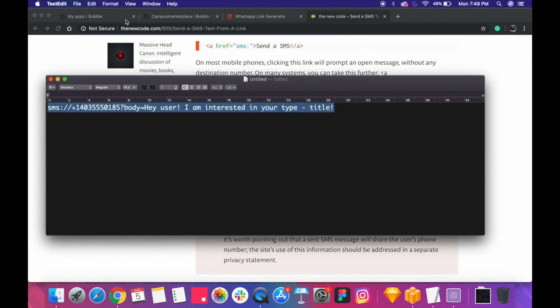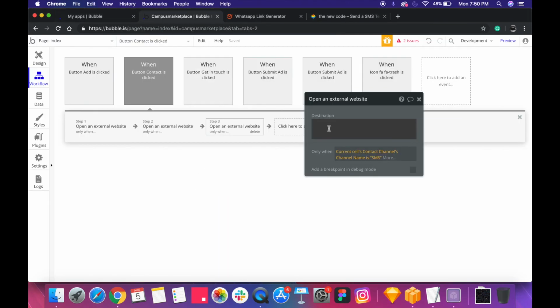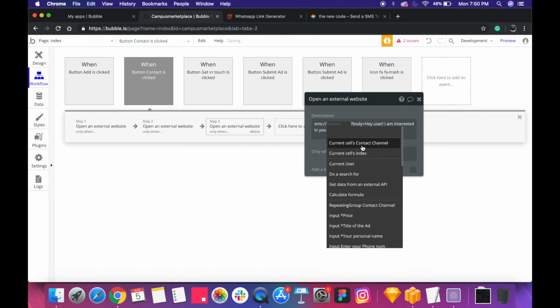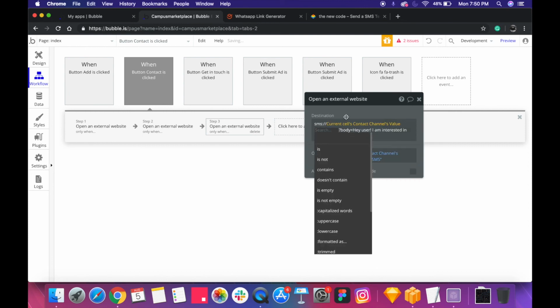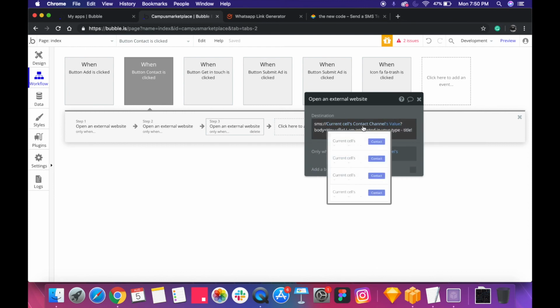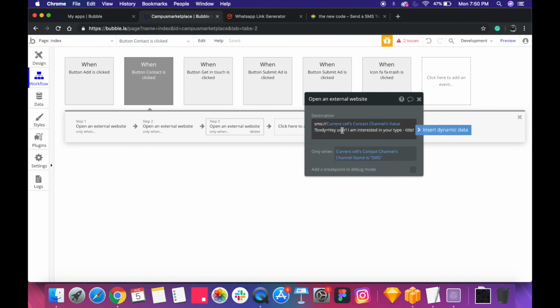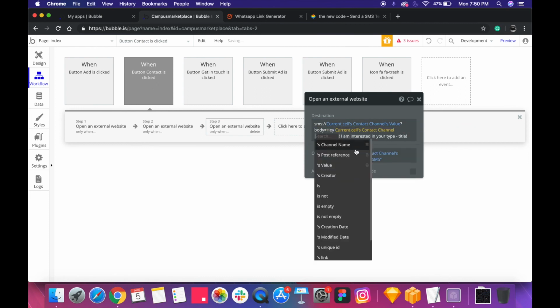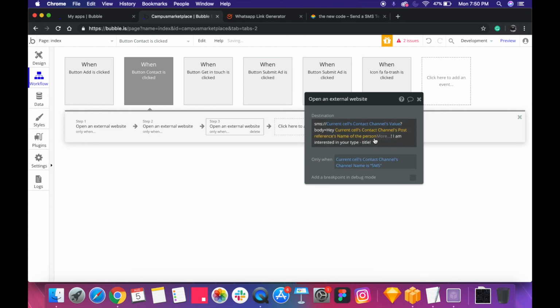I just copied this, and then go back here and say destination is this. Now you want to replace the values with the dynamic data. So current sales contacts channel's value, which will take whatever is the phone number and replace it there. So hey user, instead of saying user, it will say hey, current sales contacts channel post reference, name of the person, and I'm going to say interested in your type.